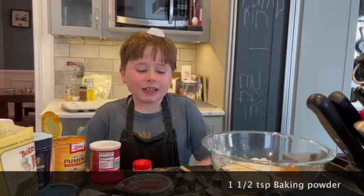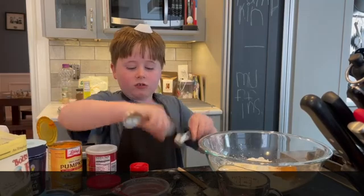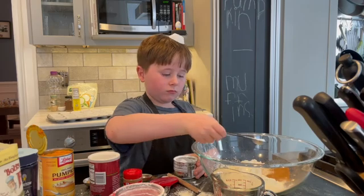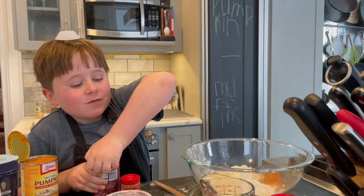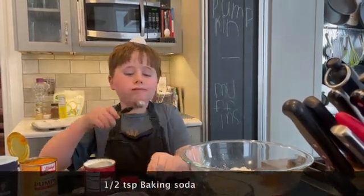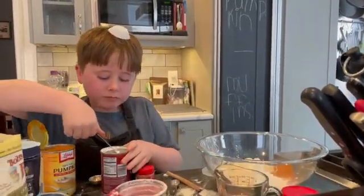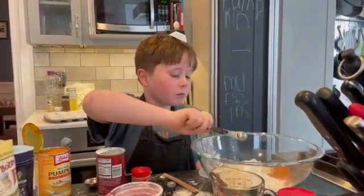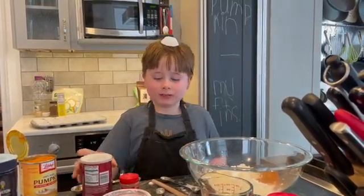Next up is 1.5 teaspoons of baking powder, not baking soda. Half a teaspoon. This is the baking soda. I want flat muffins. I want nice pumpkin muffins. I want flat.